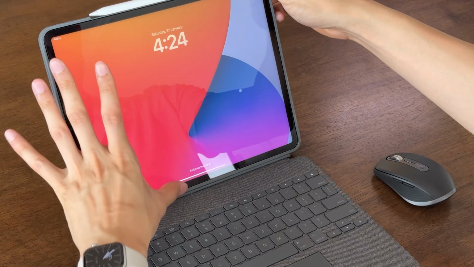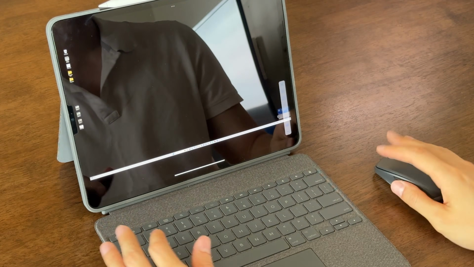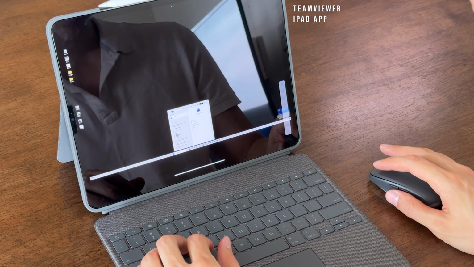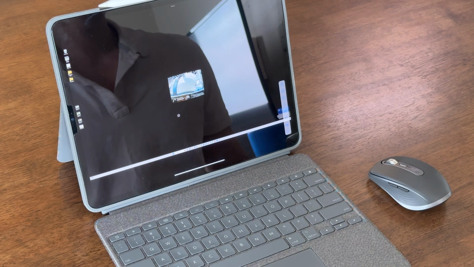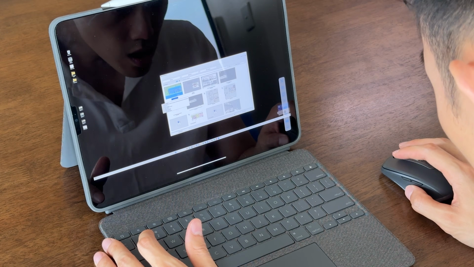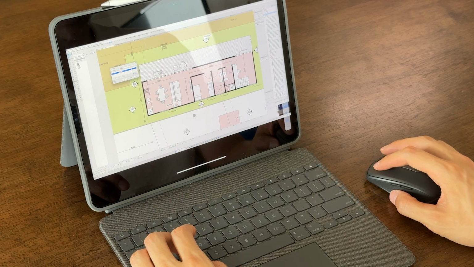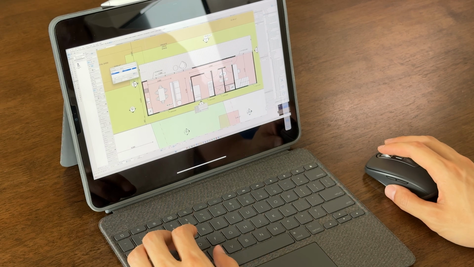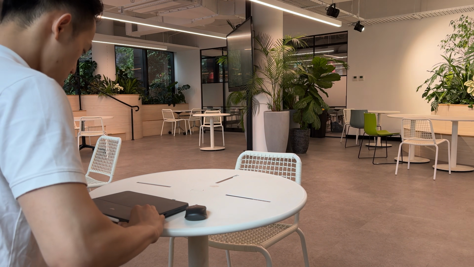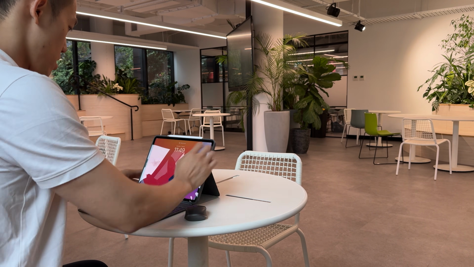I can also use it to remote connect to my desktop computer at the office. There was one time when I was at the land and environment court, I needed to make a quick change to the drawings. With the TeamViewer app, I was able to log onto my computer in the office and get on ArchiCAD to make a quick change immediately. With this remote desktop access feature, you can really work from anywhere.